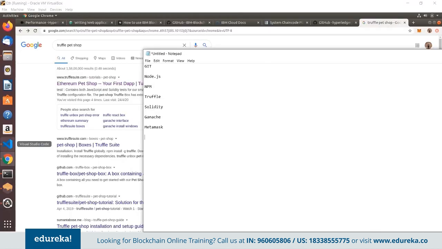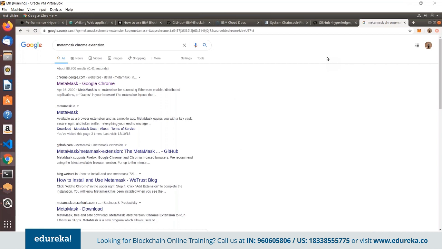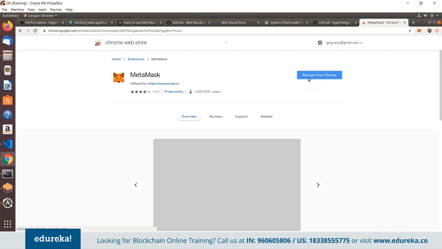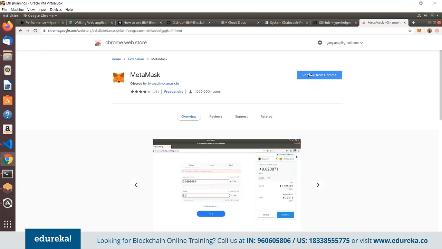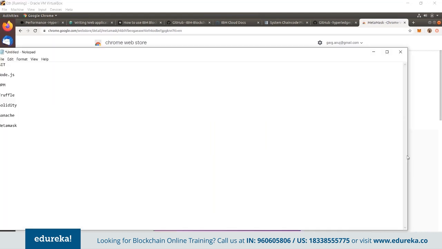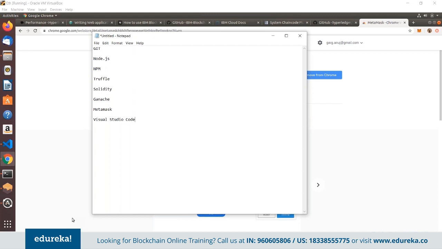Let me showcase some of the simpler things. For example, the MetaMask Chrome extension I already have installed; I am running Ubuntu via Windows 10 WSL. MetaMask you can install from the Google Chrome extensions. You just need to click add extension and it will be installed. Here it says remove because it is already installed on my machine. You can just click add and it will be installed in your Chrome browser. You should also have the Chrome browser. And one thing which I missed is that you also need to install an IDE. I generally use Visual Studio Code, and this is the preferred IDE both for Hyperledger as well as Ethereum.